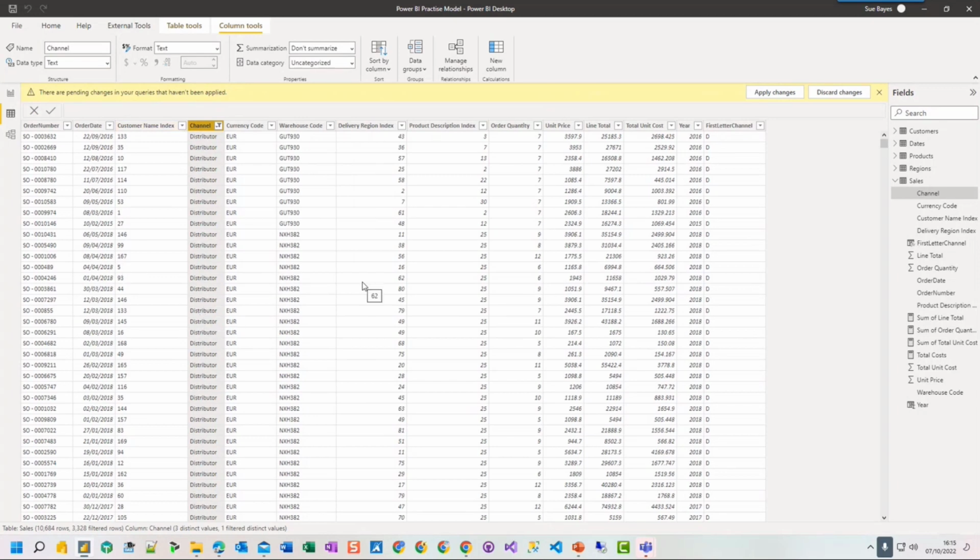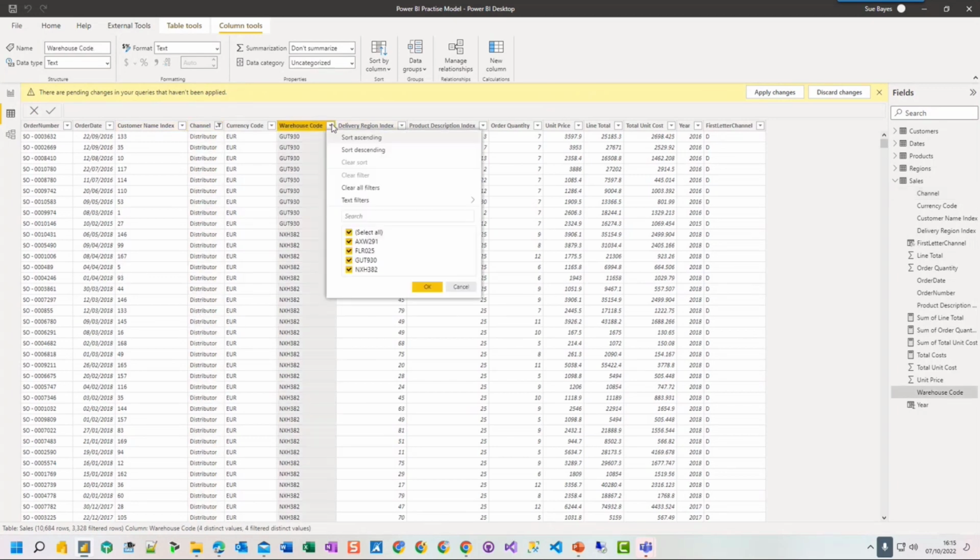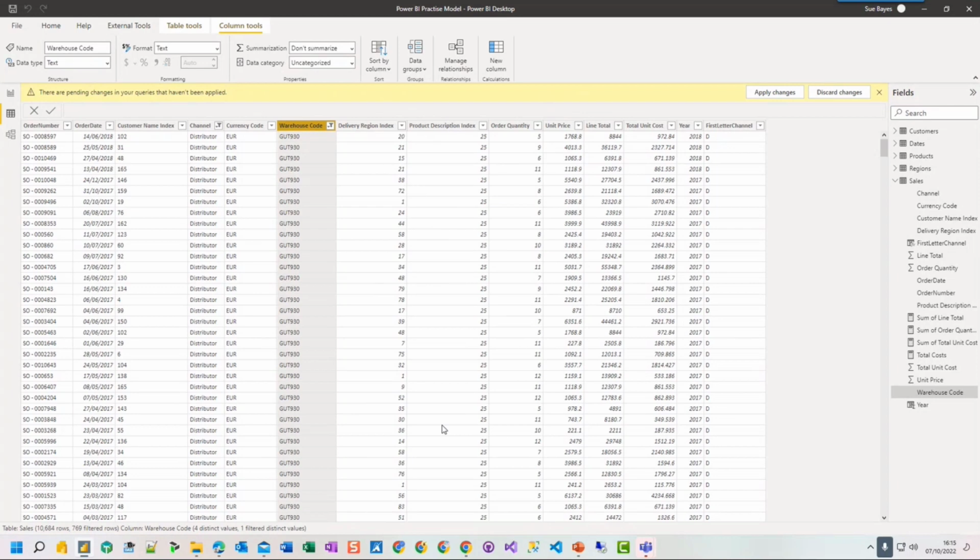We can say, show me warehouse code. Because the data is set up in this nice tidy data set, we're able to filter and group by these particular attributes.